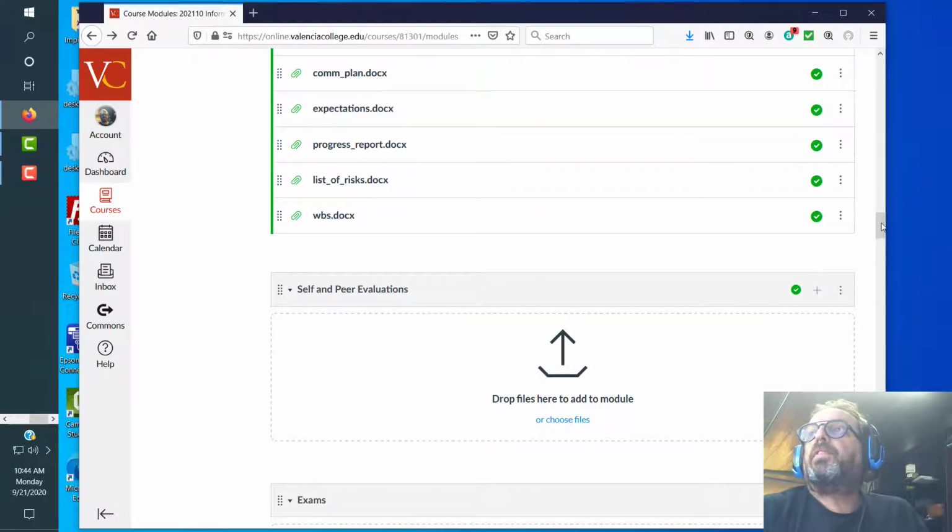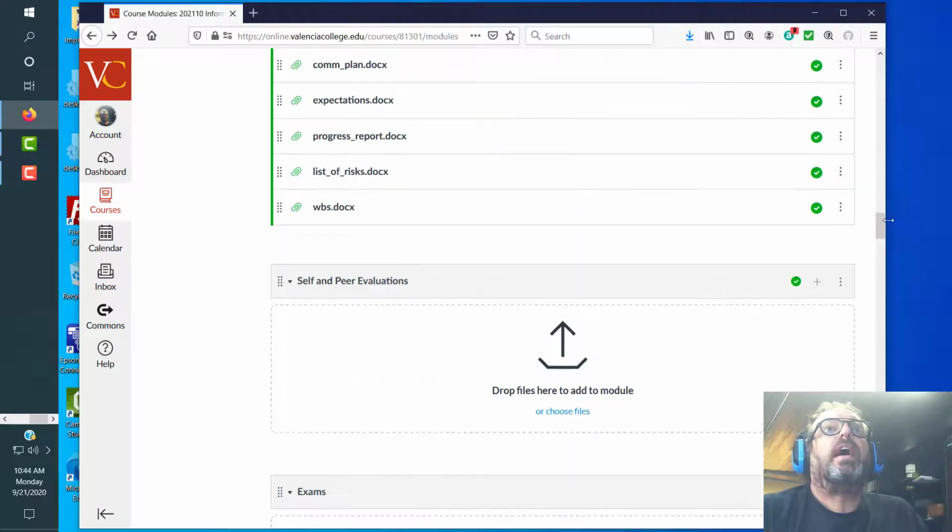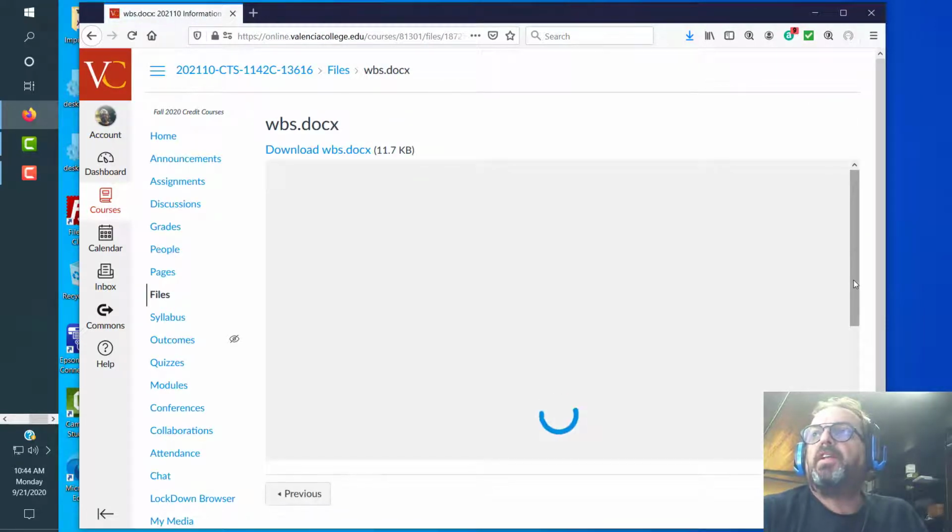All right, so that was the list of risks. And then the last item here that I posted this week that I'd like to see you start talking about in your groups, and I'm going to give you a week to do this. During this time frame, we'll meet in your groups, and I will answer any questions you have. Every group's going to be a little bit different, so I can't make one video to cover all these and cover them properly. I will help you as we go along when I meet with your groups, and I'm going to say, well, this could happen or that could happen. So that's part of the learning process.